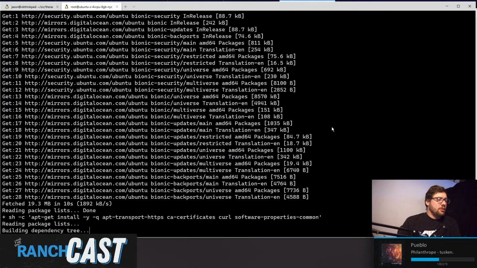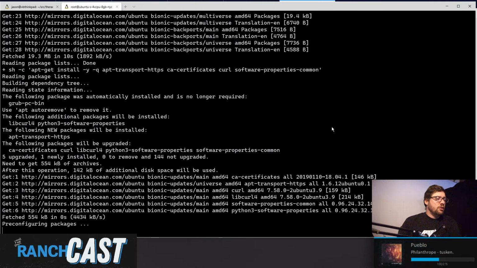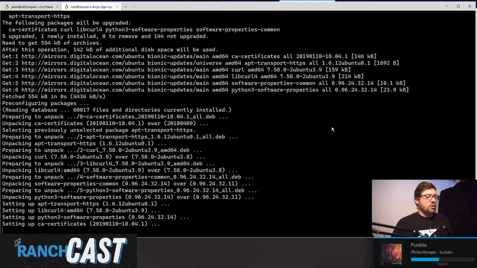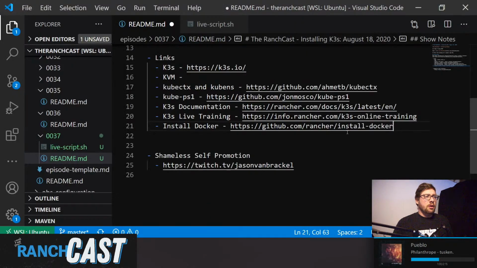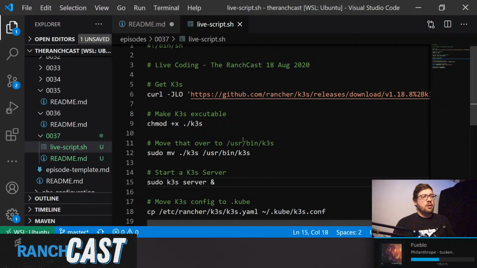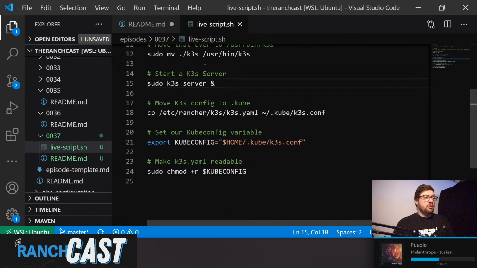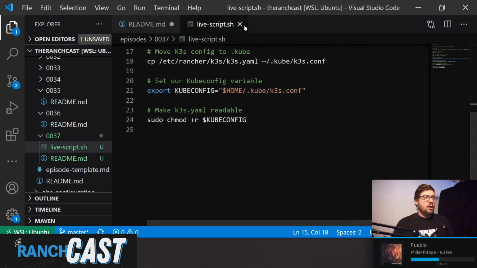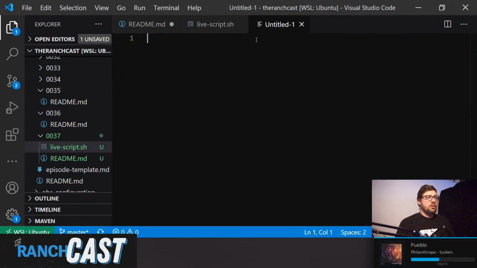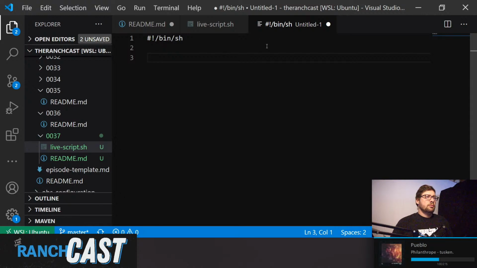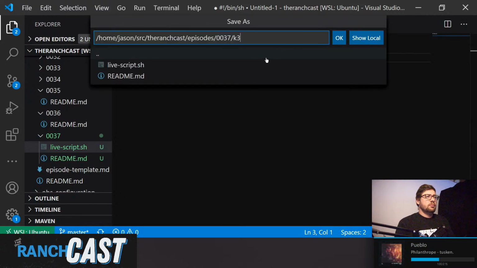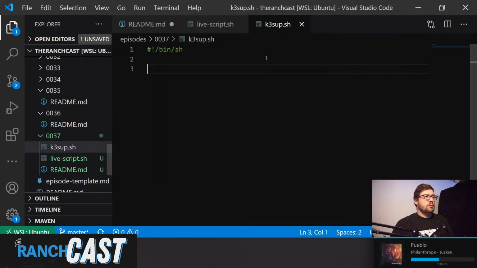All right, we've got about 10 minutes left. We may just continue this next time. We're at least going to start this whole thing. So what are we doing here? This is live script, our live script single node. And then let's start our catch-up script. Bash bang. All right, so we're going to use catch-up.